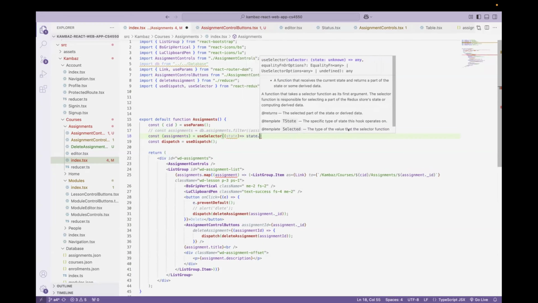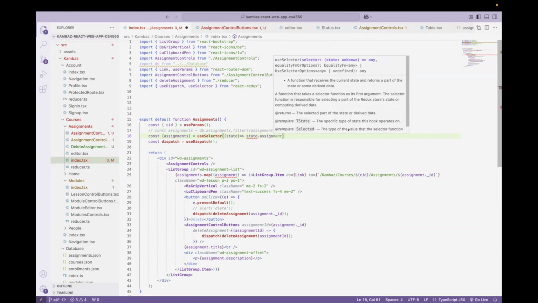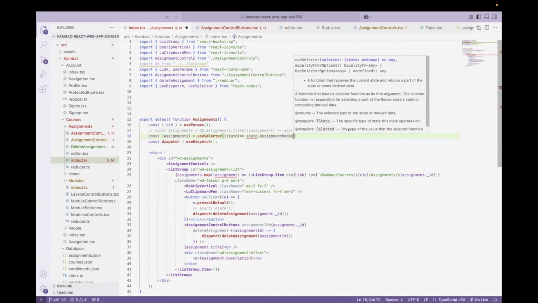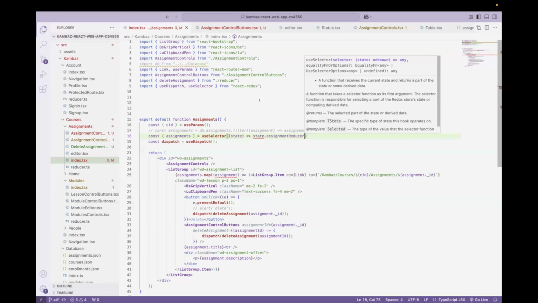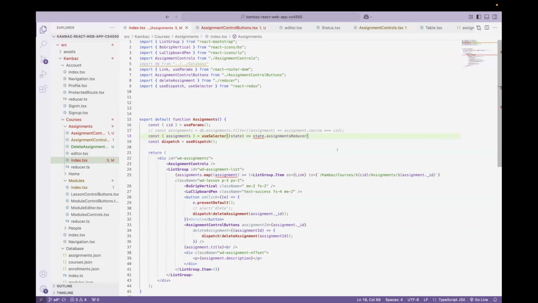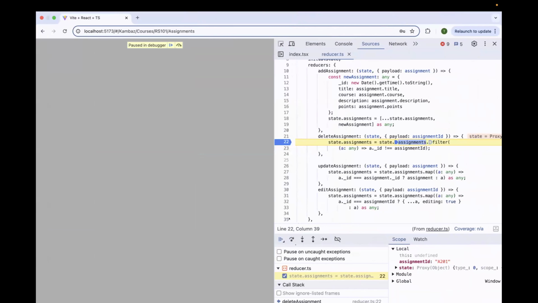So state.assignmentReducer. I think. Isn't that what you called it? Yeah. Assignments. It's with an S, but yeah. Assignments reducer in the store, right? Mm-hmm. And state. Any? Okay. Let's see if that works.